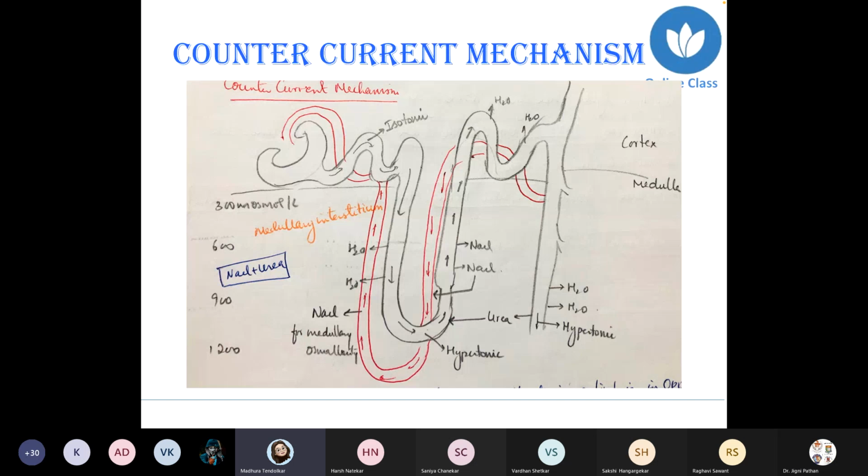Hypertonic means highly concentrated, where the solute is more and the water, the solvent, is less. You're taking 10 ml of water, and in that you're adding not 10 grams but any 3-4 grams or more of sugar. The solute is more, the solvent is less. Hypertonic, water is less. Getting the point? Yes, something like that, ma'am.